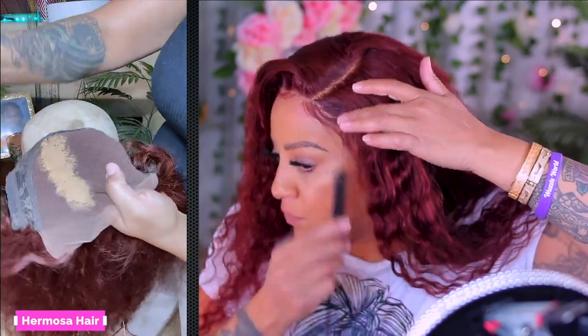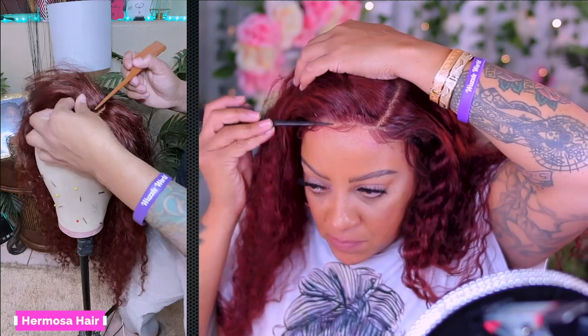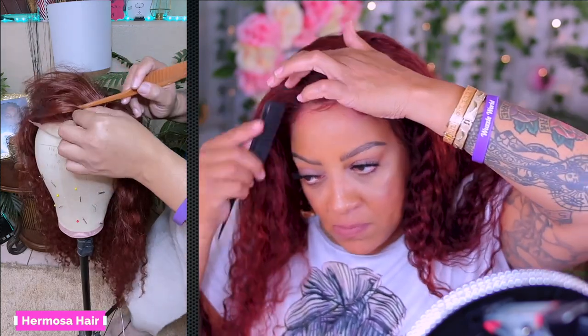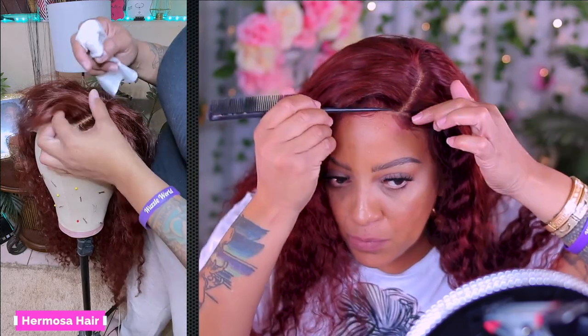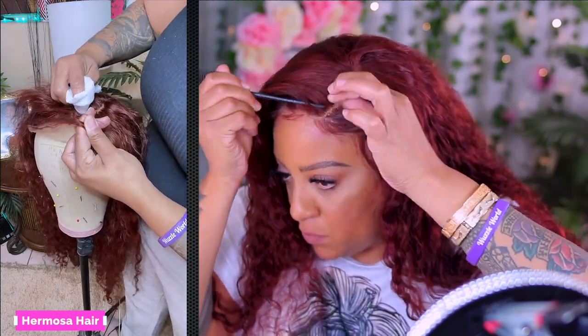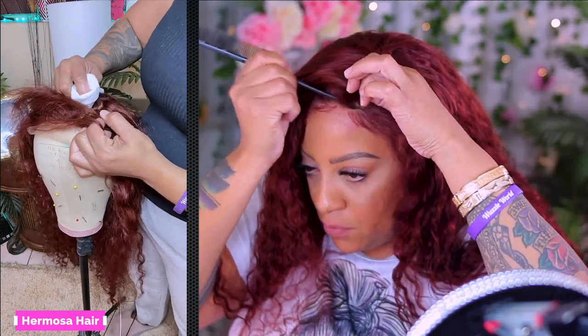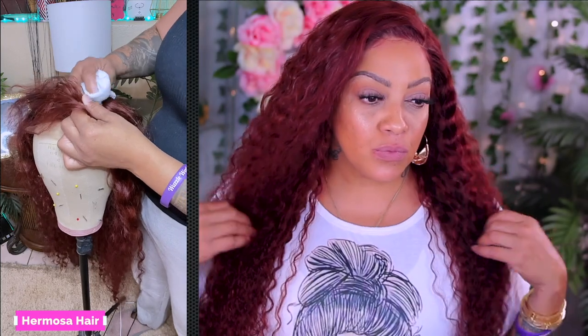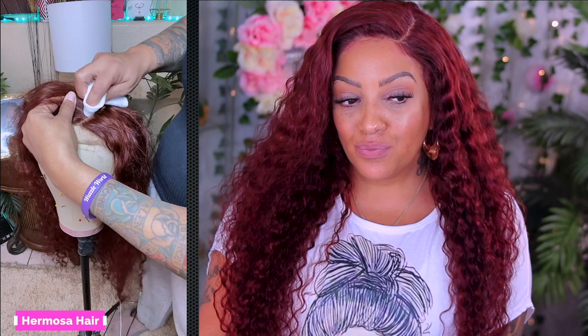But what I'm doing now is I'm pulling up the baby hairs because I really didn't want them to be stuck to my head. So I am going to pull them up and I'm kind of like massaging the hair down. So I'm kind of like pushing the hairs forward towards me, at the root. So that way it's not laying so flat and it doesn't look like it's a wig. Girl, we all know it's a wig, but I'm trying to make it look as professional as possible. You know what I'm saying? Pro. Gotta make it look pro.